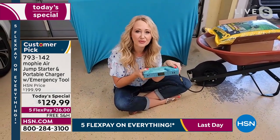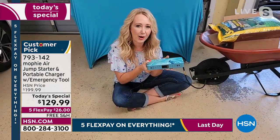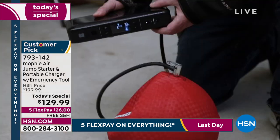Because now the Mophie comes with you. So it's portable air, portable power, and portable jump starting all right in the palm of your hand. Again, only 2.5 pounds on this.